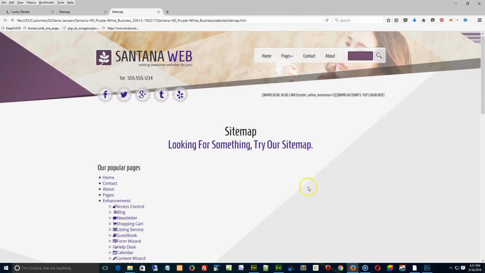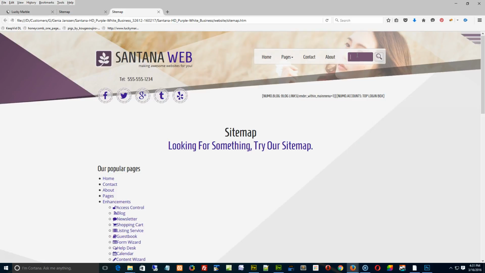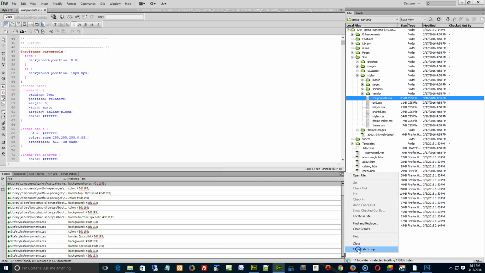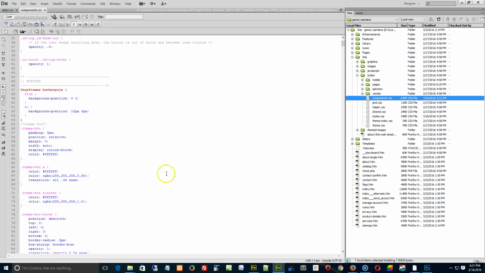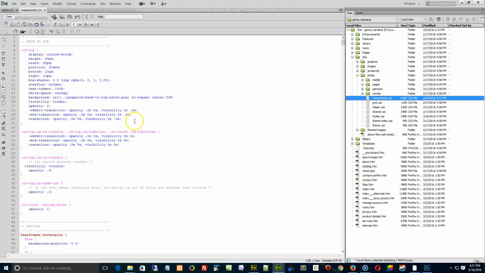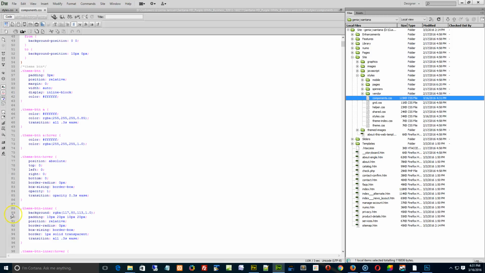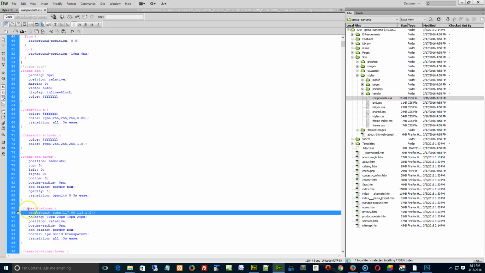Part two is there are other things in here that use RGBA colors. Okay, I'll just inspect this for a second. The Google search does for sure. But there's an easier way to find and change that RGBA color. I'll show you exactly how right now. Open up your components.css, and the first red, green, blue, alpha color that we will run into is right down here. Let's just scroll up to the top here, and it's just about 1 or 2 flicks down the page, and it's line 89, the background color for the theme button.